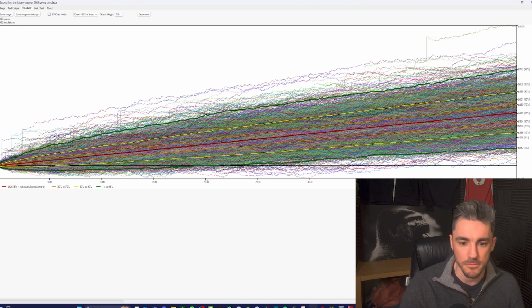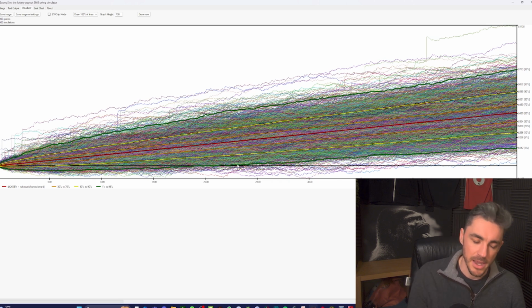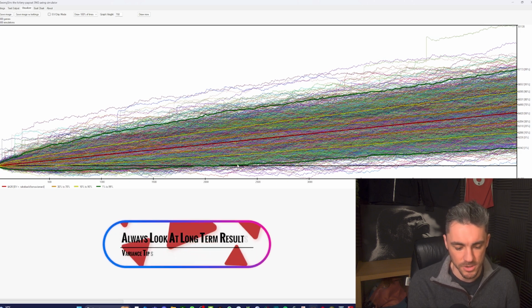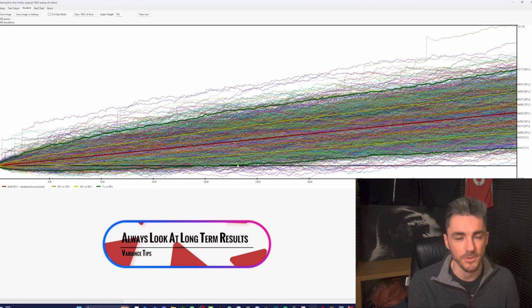If you were to take the results halfway along, there would be a bunch of players, almost 1% of them, that would still be losing money. It does show one of the key takeaways I want people to take away from this: sometimes the long term can be much longer than you realize, and you should really be viewing results not in the short term, but in the thousands, if not tens of thousands.